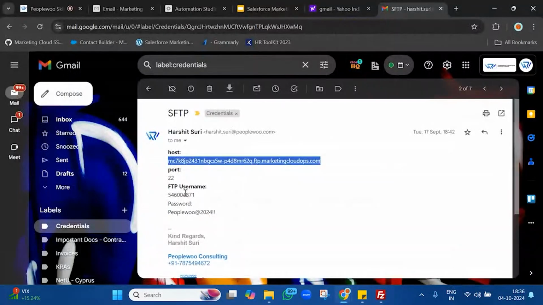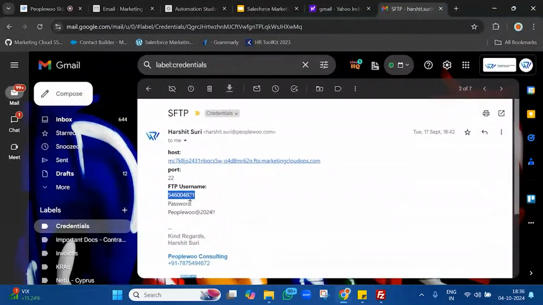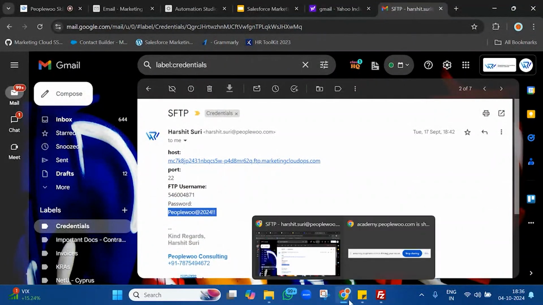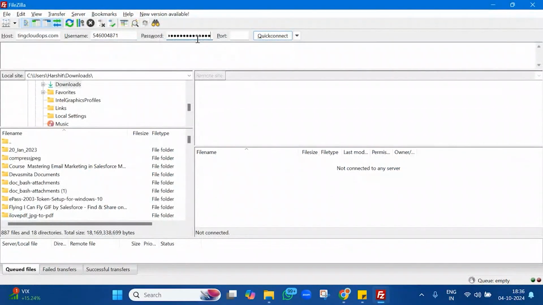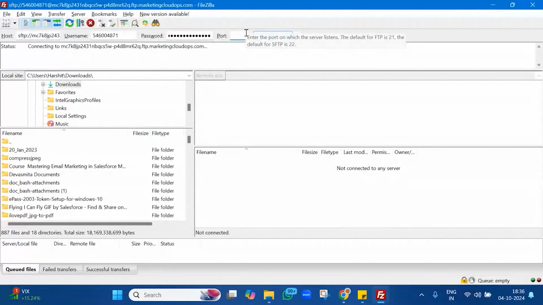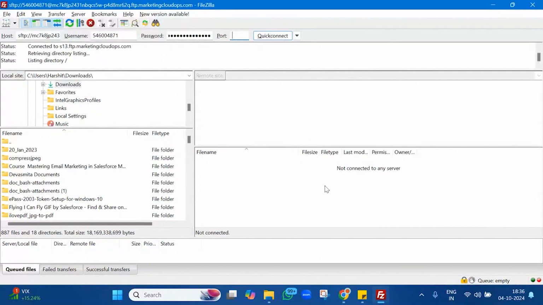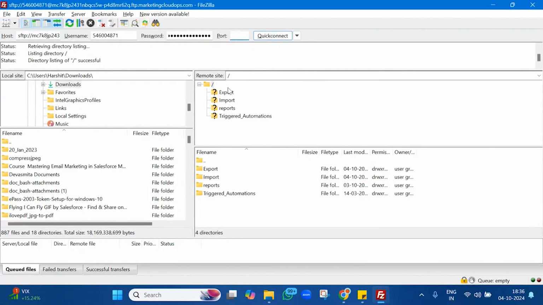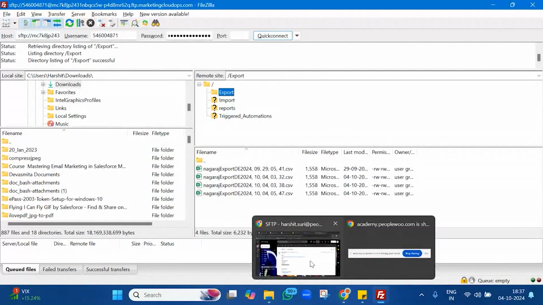We have our username. We have password. And we have port number. We'll click on quick connect, click on OK. And we have our SFTP directory opened. We have exported the file to the export directory. So inside the export directory, you would find that file once it is exported.